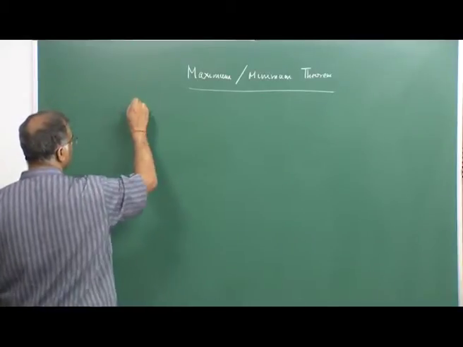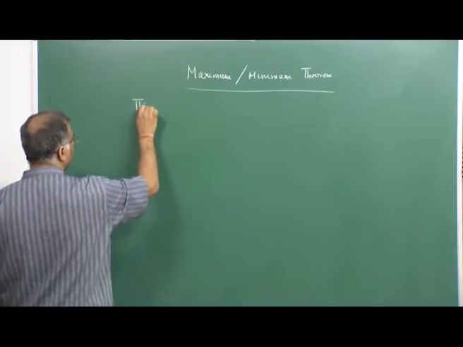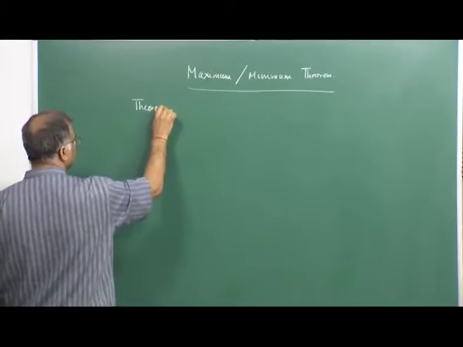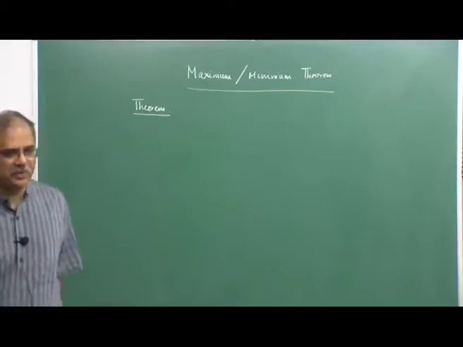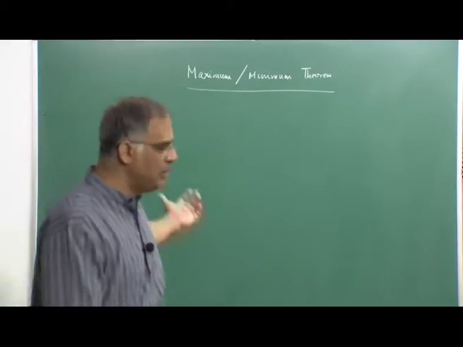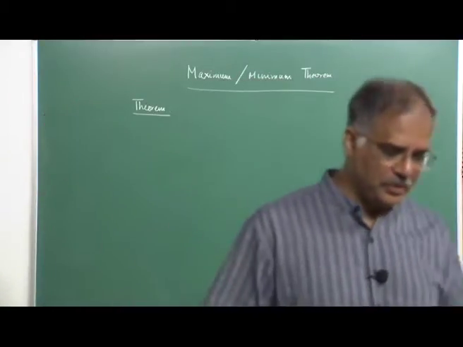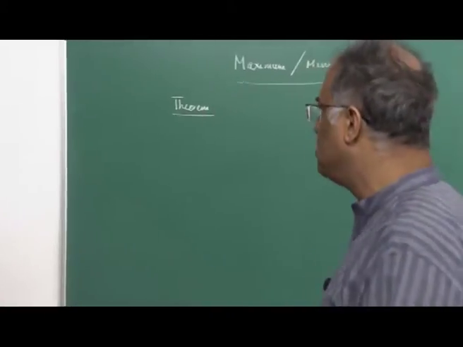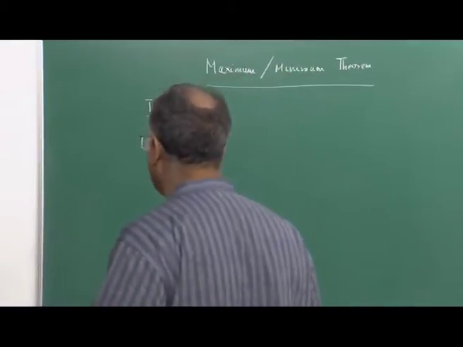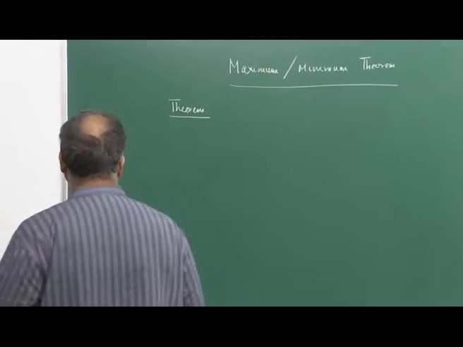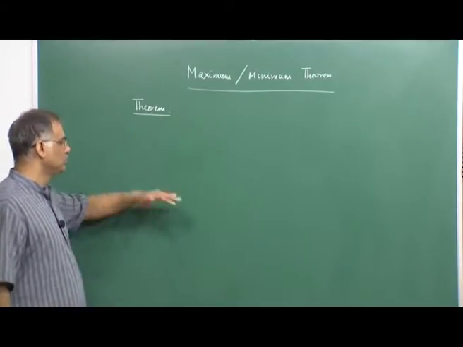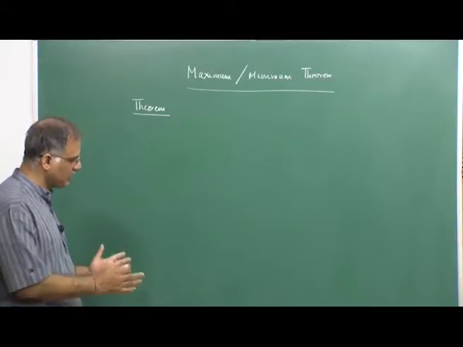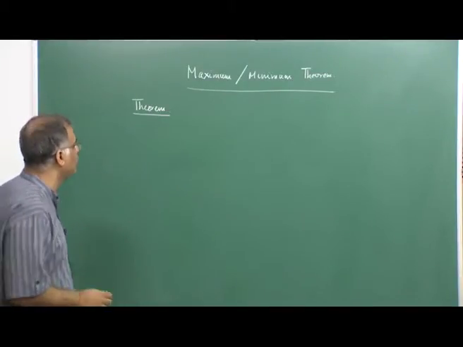So, let me write down the theorem, which is an important result. I write it as a theorem, which is the way mathematicians express important results, and then we will try to explain each and every part of it. We are not going to completely prove this result, but show some applications of this. Let me write it down first and explain it to you.